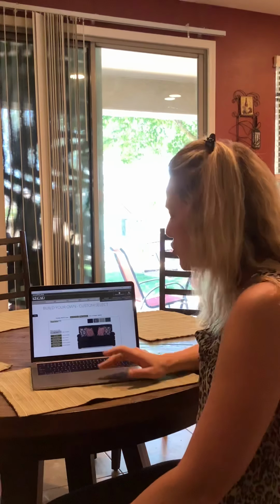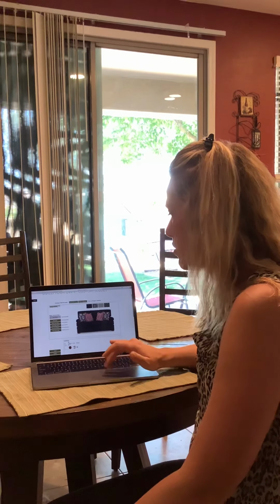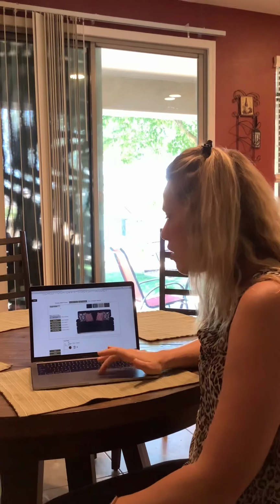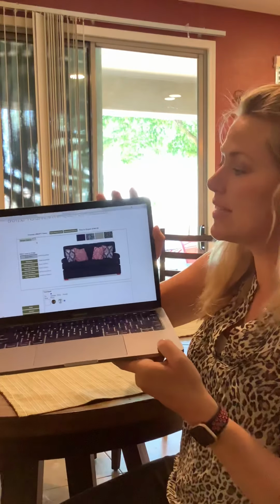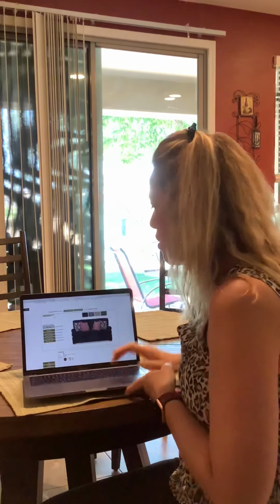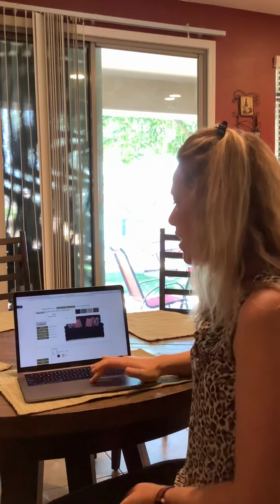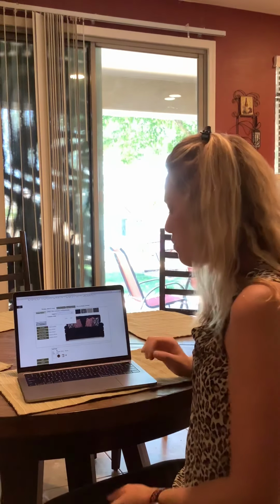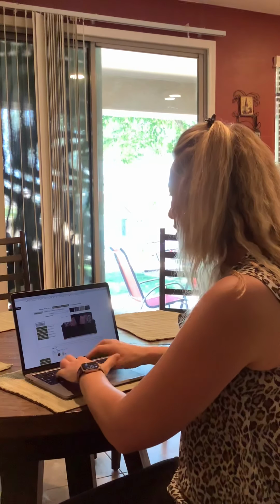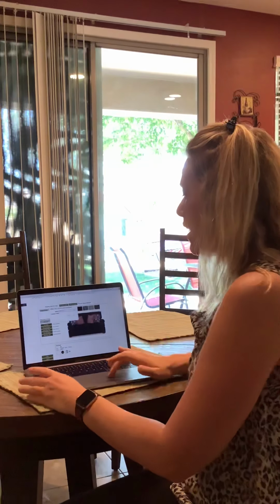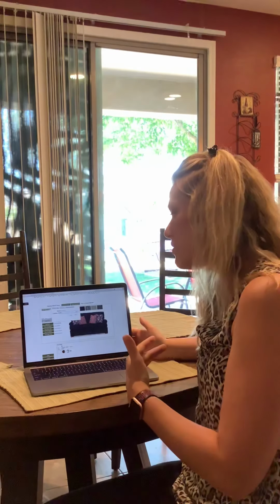But once you're done, you built your sofa, then you just go up to this little envelope here, and it's small, so hopefully you can see it pretty good. Push the envelope button. It'll ask email it to someone. So on subject, I always put the customer's name. So like Smith Sofa.